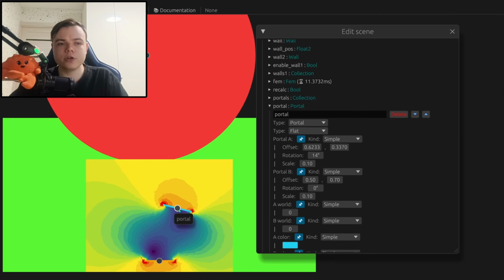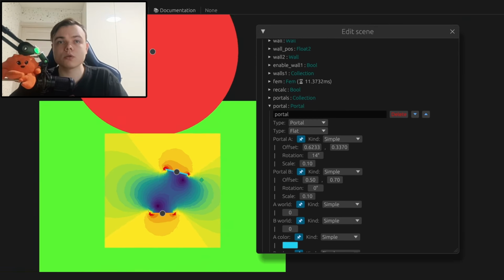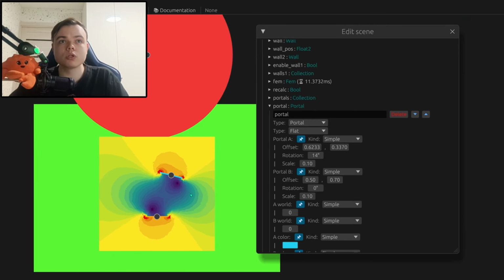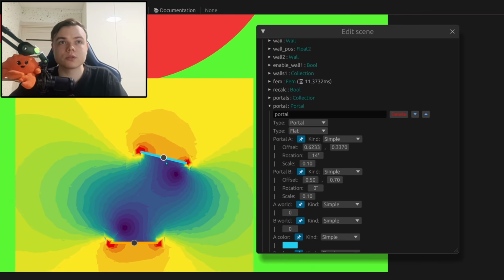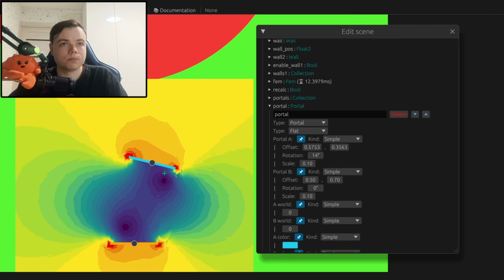So this is a very powerful feature of my component system, and one of the reasons why I designed it, because I wanted to have the ability to change something about soft body object without recalculating finite element method, or change something in finite element method without recalculating the soft body, so that they can interact in a meaningful way.